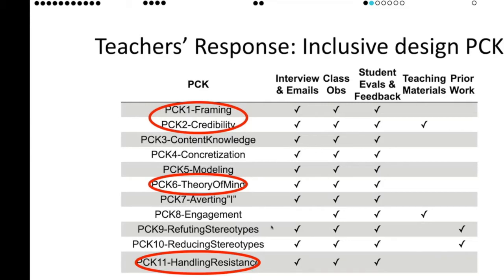Again, the complete list is on the GenderMag Teach site, and the paper is also available for you there if you want to read the whole thing. By the way, this paper was published at ICER, one of the main computer science education conferences.